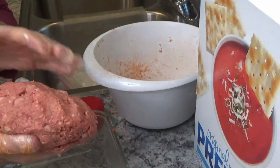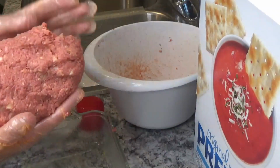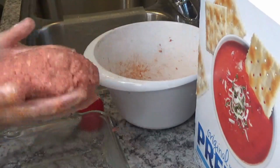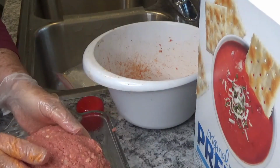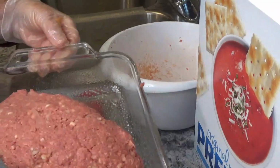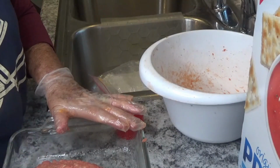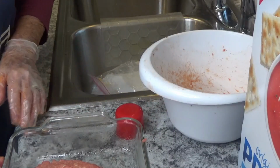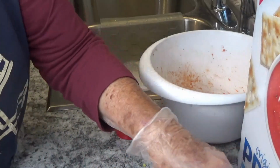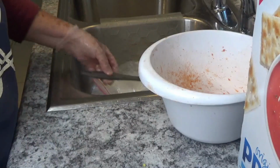I had to get me a new Ninja oven. My other one quit. So this is a new one, and we'll see how it goes. Let's just lay it the long ways like that. There we go. And I'm going to take aluminum foil and put on top of it for the first 45 minutes. And then we're going to come back, check it, and I wanted to put more ketchup on top of it. The meat needs to be 160 degrees to make sure that it is done.